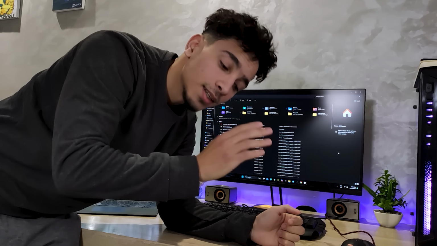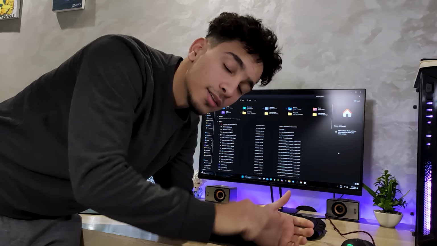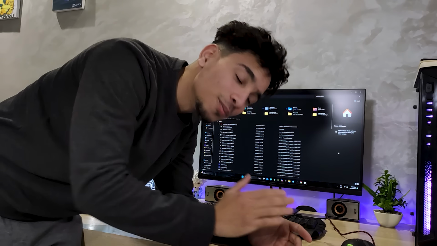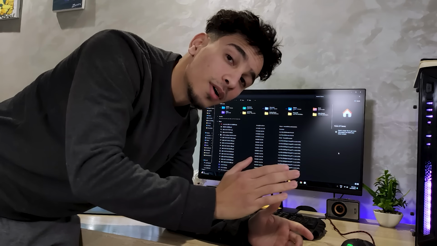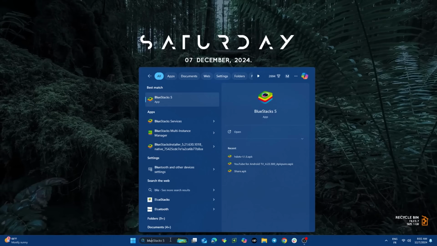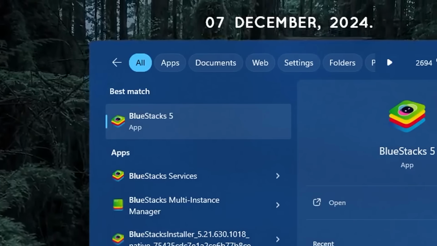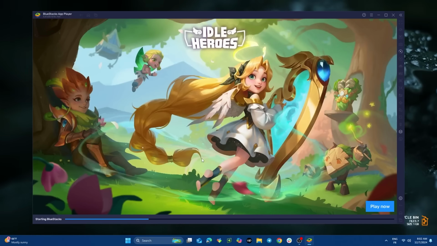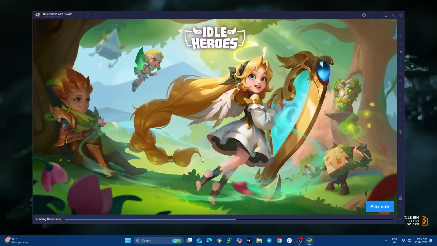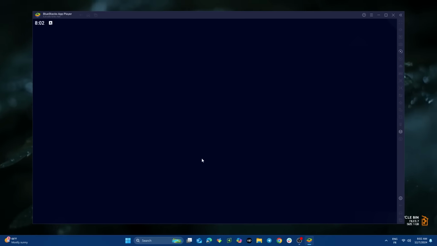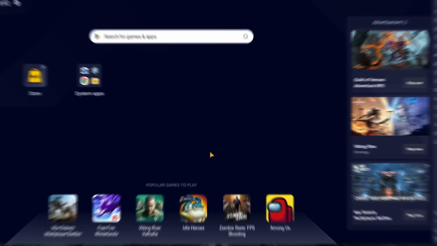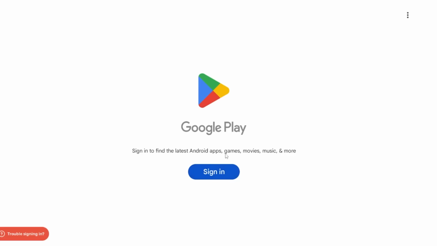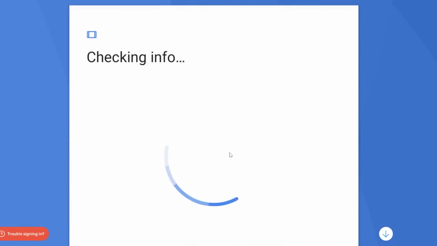After the installation, it's a good idea to restart your PC. This is to ensure that BlueStacks is running smoothly with no hiccups while we're using it. I know it's the most annoying thing ever, but trust me, it's worth it, guys. After restarting your PC, right-click the BlueStacks icon wherever you can find it on your desktop and select Run as Administrator. This can resolve many issues where BlueStacks may not start properly or run as intended. Once BlueStacks is open, select System Apps and then Play Store. Then sign in with your Google account so we can access the Google services.